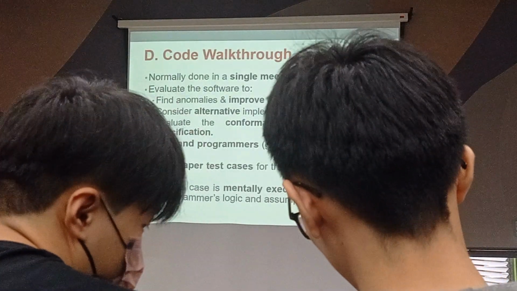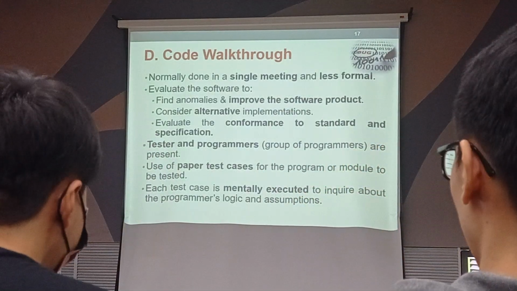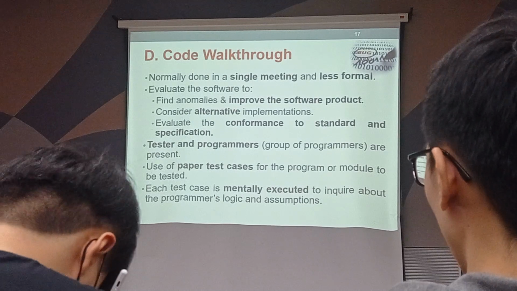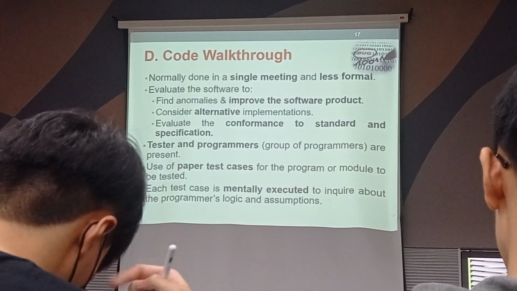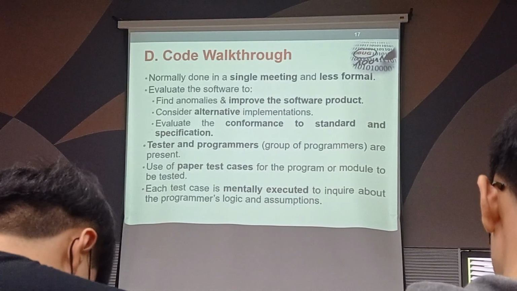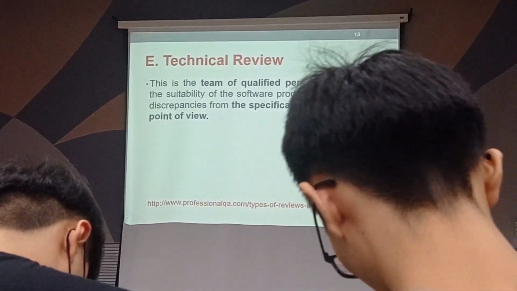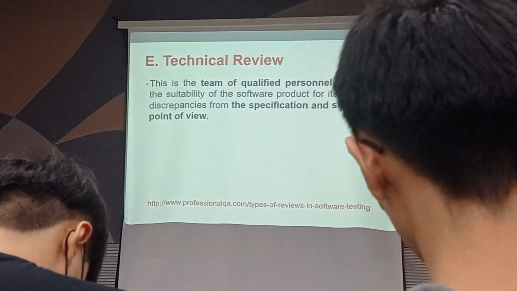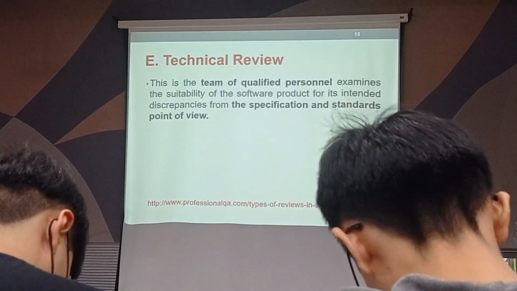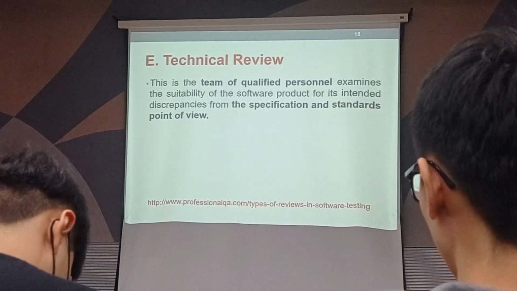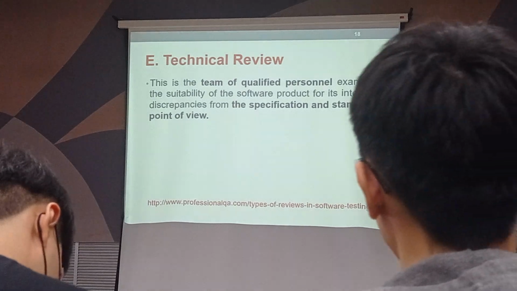We just want to see if the code written is efficient, if it's correct according to the programming standard, and whether it can give us the output or not. So it will be something manual. In an early stage, we prepare the test case to know what might happen, but without any execution of code yet. After the code walkthrough, we have technical review. Technical review, by the name itself, will be on the technical areas of software development. The project side will involve technically qualified people who can do the review of the other side of the software development.